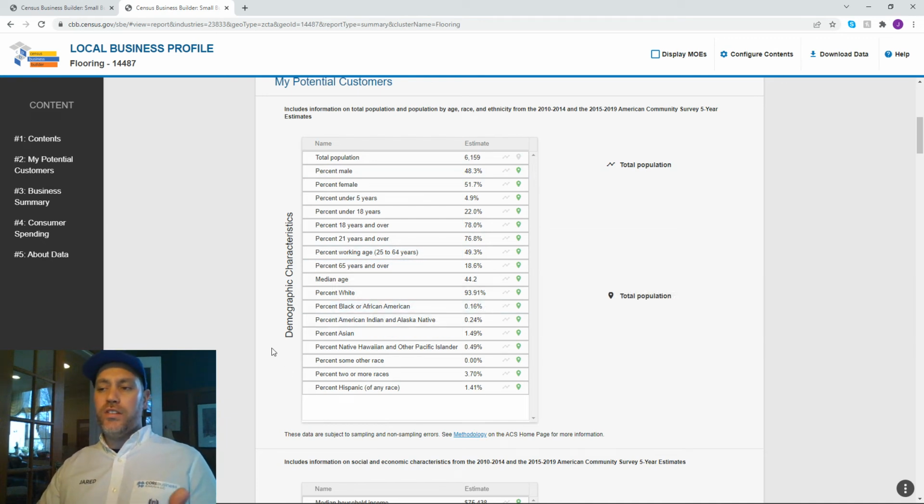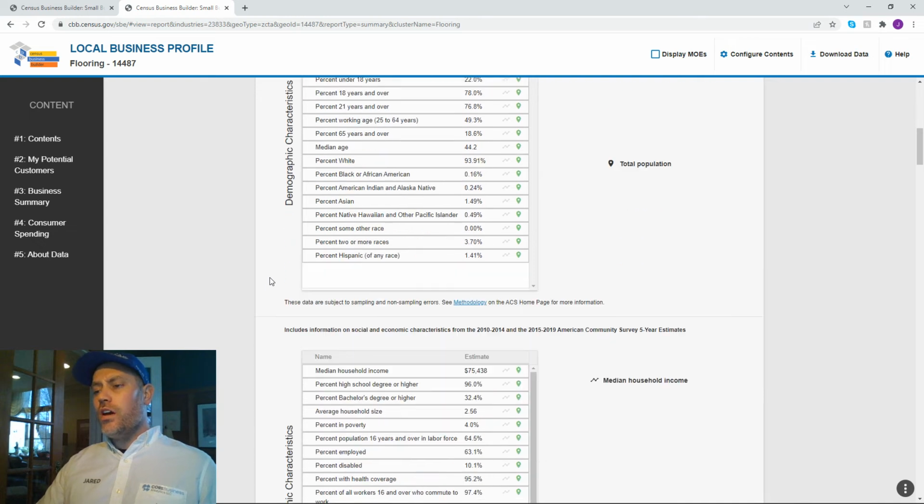If you're in a certain business where this isn't as important to you, then it's good to know, and it's only one part of the report. So I encourage you to take a look at this and really assess it from the perspective of your business and decide what these numbers really mean to you. And if you ever need any help in doing that, we're here to help. We'd love to help. So be sure to contact us.